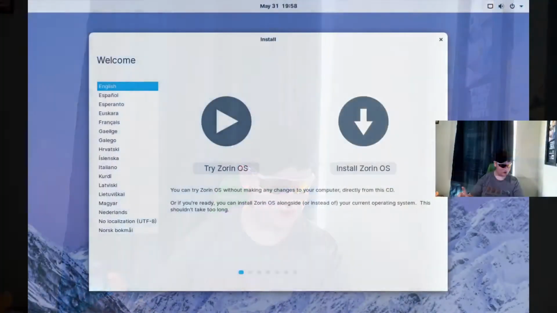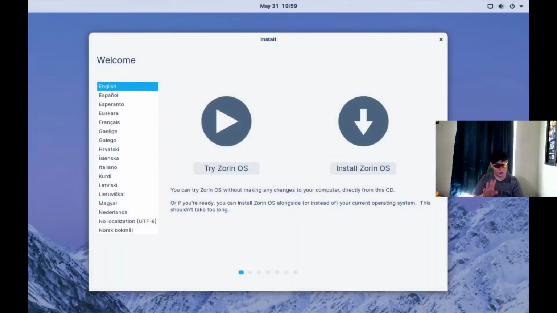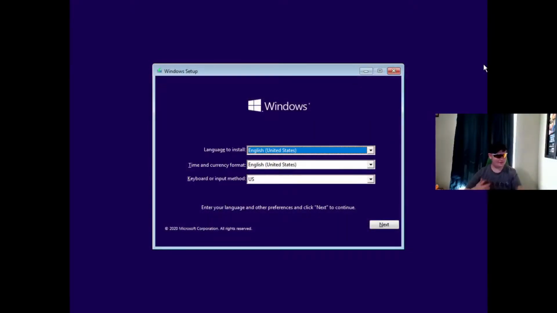And I'll be honest, there are contenders. So today we're comparing Windows 10 to Zorin OS.